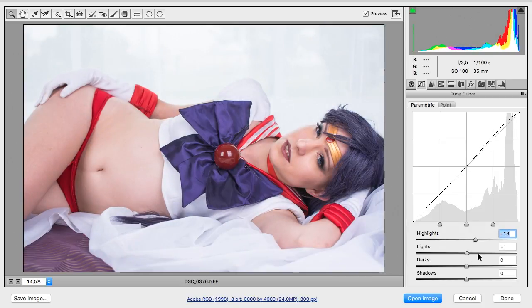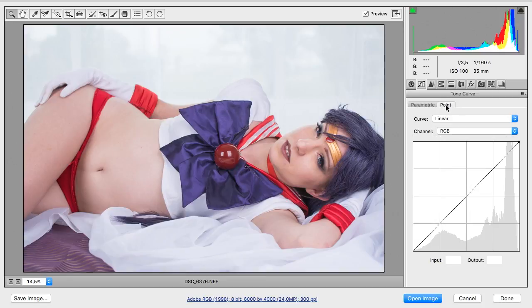Pretty similar to the basics. This is just a slightly more advanced view of it. Here you can adjust them directly. This is kind of just like your highlights and shadows and blacks and whites as on the basic curves, and then you can do it as a curves as well if you want to have more control over how you control your curves.